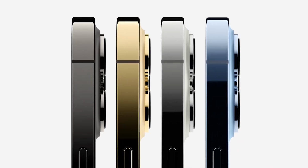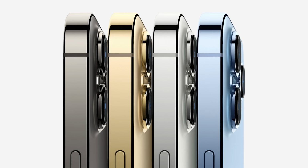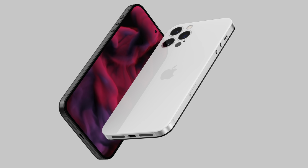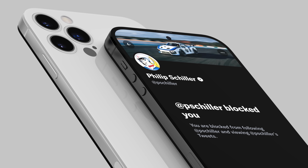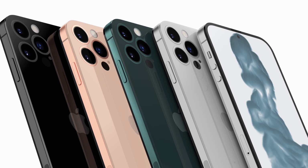Okay, let's talk some iPhone 14, and don't roll your eyes. I could have led with this just for clickbait reasons, but I didn't. All right, the latest report from Bloomberg's Mark Gurman claims that the minor changes in this year's iPhone mean Apple has been working behind the scenes on bigger things that take more time for, dun dun dun, the iPhone 14. And according to him, we can expect new entry-level and Pro models and a complete redesign, which would also align with John Prosser's claims and the renders that he dropped before the keynote for the 13.